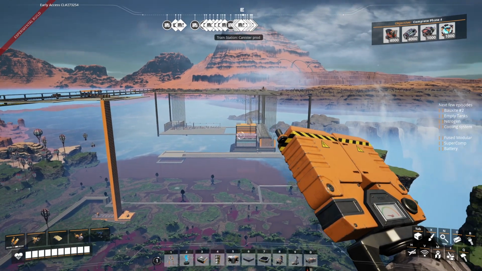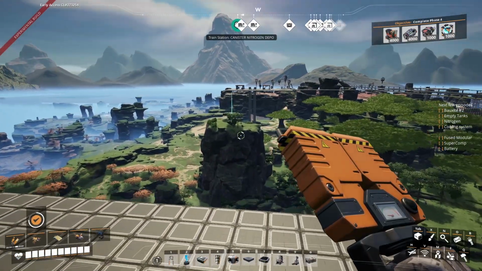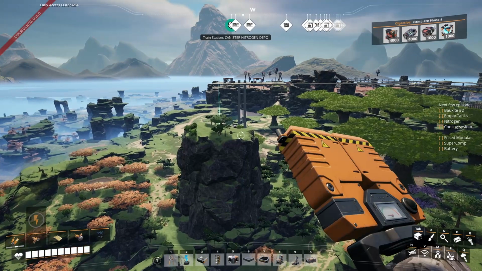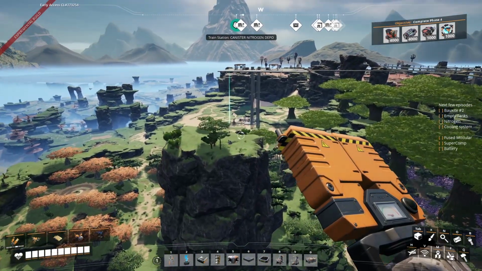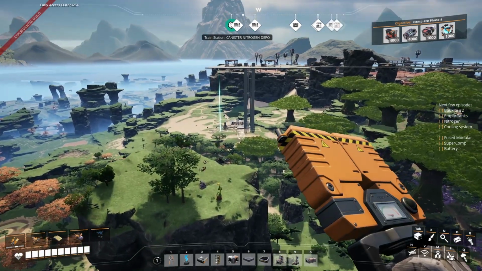to make empty tanks. But while we're here, actually, maybe let's continue so I can show you what we're gonna do with those empty tanks in terms of the nitrogen, and then we can go back to the mega factory to see those empty tanks and also the cooling system factory.